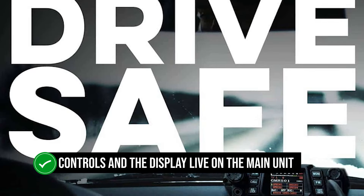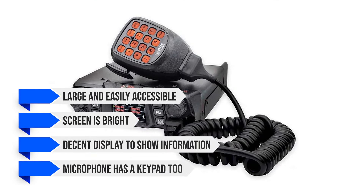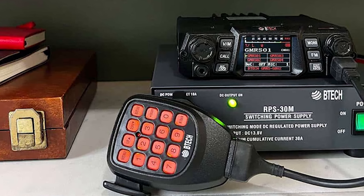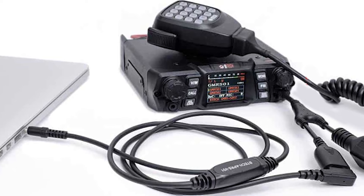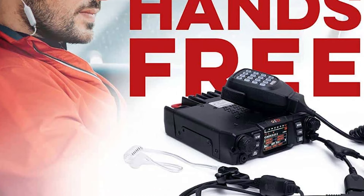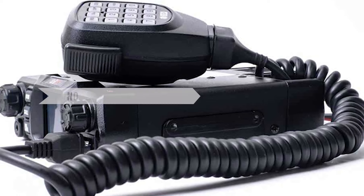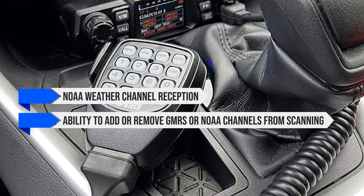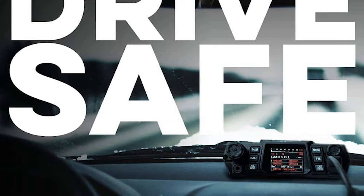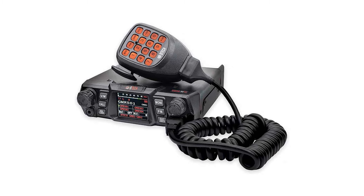The controls and display live on the main unit — large and easily accessible, with a bright screen. The microphone also has a keypad for some controls and channel selection. Since this is a 50-watt radio in a small plastic package, there is a limit to how effectively the heatsink can work, which is why BTEC suggests using high power mode only sparingly. It may sustain high power longer as a base station than as a mobile radio, but time is limited either way. Other notable features include NOAA weather channel reception, the ability to add or remove GMRS or NOAA channels from scanning, commercial FM radio reception, and dual-band scanning for VHF and UHF.